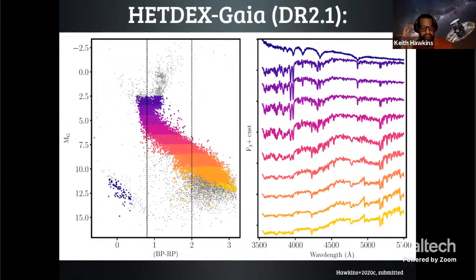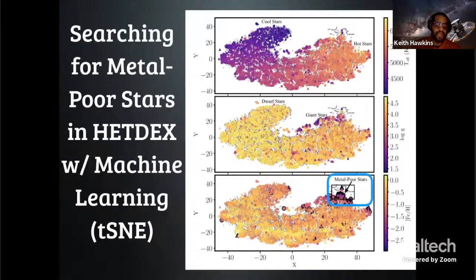In the first exploratory paper that we did, we used a machine learning algorithm called TSNE, which I didn't talk about because I didn't really have time. TSNE is t-distributed stochastic neighbor embedding. The idea behind it is to project a high dimensional data set onto a two-dimensional manifold where things that are very close together have spectra that look exactly alike, and things that are far away on that 2D manifold have spectra that look very, very different.